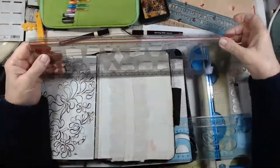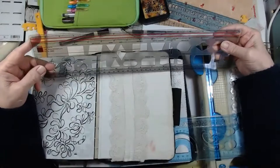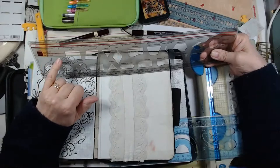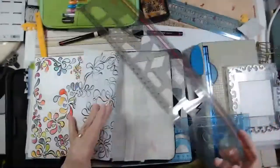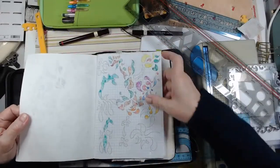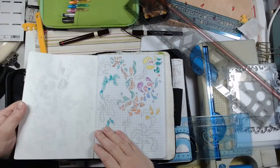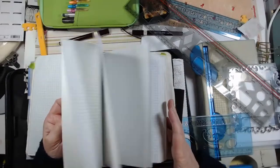I think it's called a science. I think it's a science one. So it had like, they've all got, this one isn't science. This one's a line reader template, but it has very similar shapes. And I use these, and I used to keep it in here because I made this little cover, and then I would kind of doodle. And I did this last week, so that's what gave me the idea to do like a patchwork. So some things lead to other things, and then we're messing about with lines.